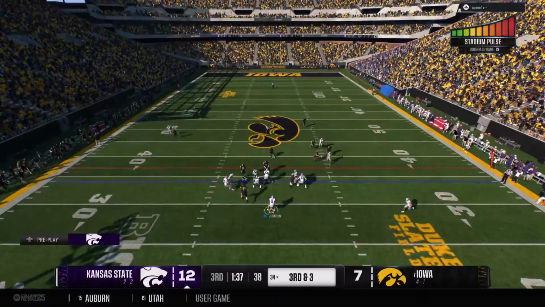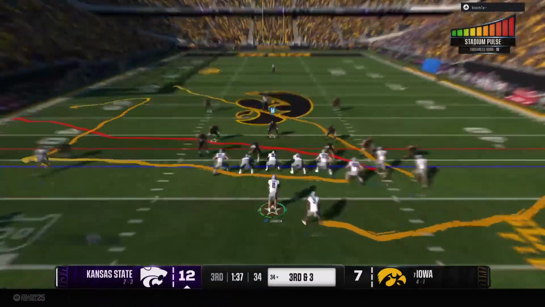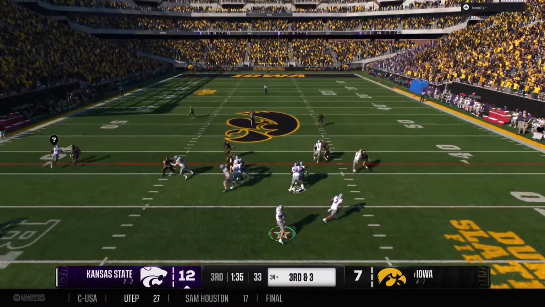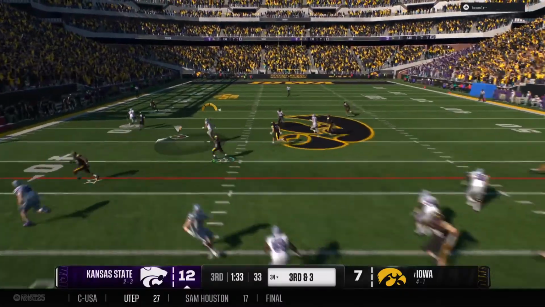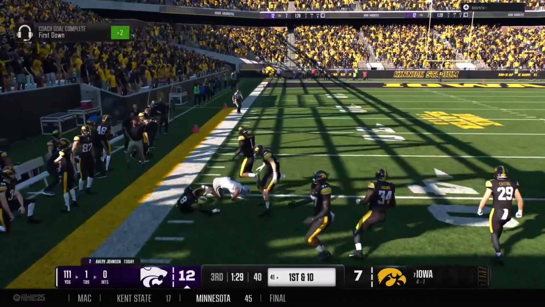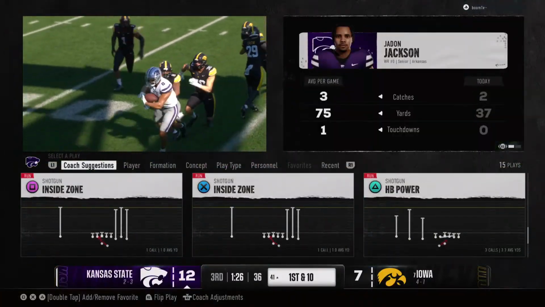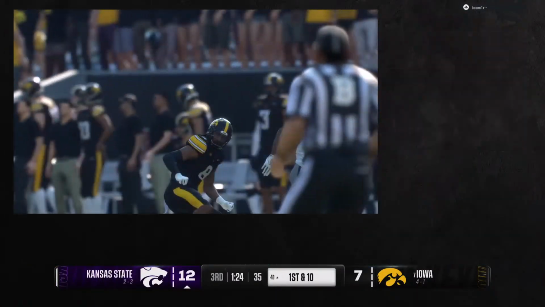Well, the good news is he did a nice job reading the coverage. He knew exactly where to go with the football that time. Just a little bit too much on that pass. You wonder if that's just nerves. He's got to settle himself down a little. He's got an open man. Strikes the blow. The defense got caught that time, and they finally get him on the ground at the 41.